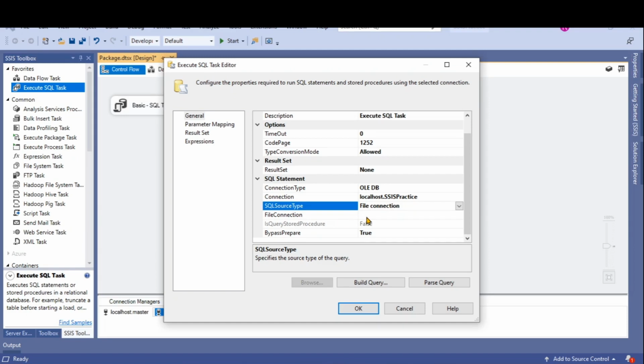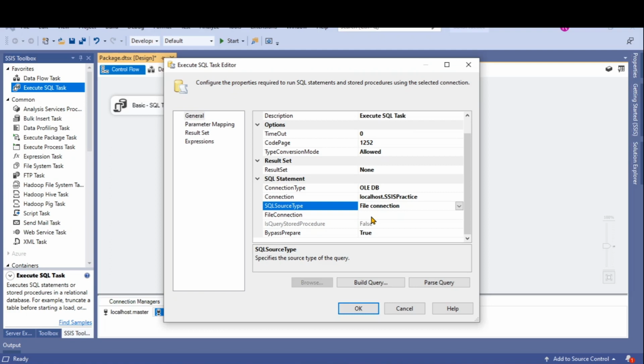What we are trying to map here is, let's assume we have a query in a file, or we have some set of records to be inserted in a file. So we want to execute the query by reading the file. So it reads the file at runtime, and it executes the commands that we have in that flat file. So this is how it works.